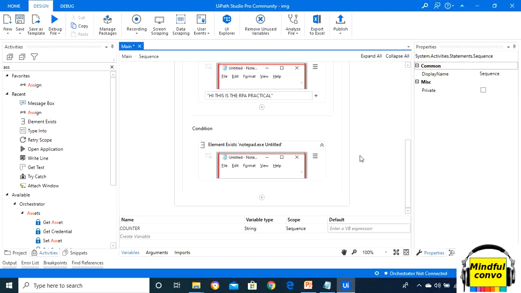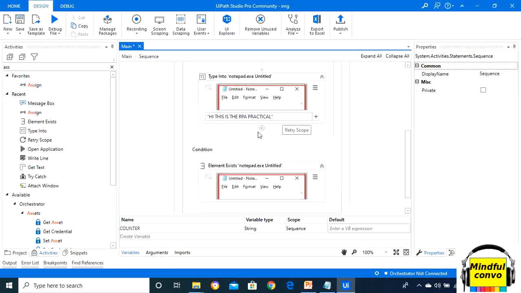Okay, now we will surround this retry with the try catch block.